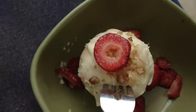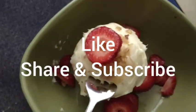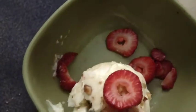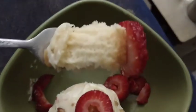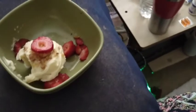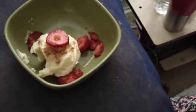Oh my goodness, look at this, look at that. Wait a minute, hold on. I gotta get some support, because it's that thick. Grab me a strawberry real quick, like that, and I'm gonna eat it. Mmm! Y'all, it's that cream cheese frosting.